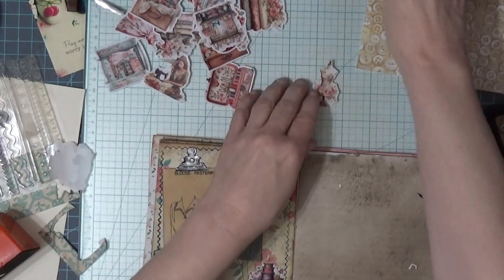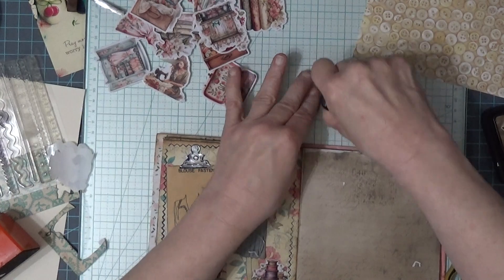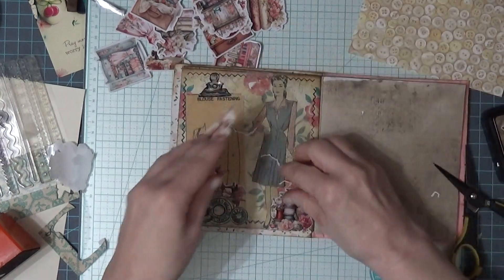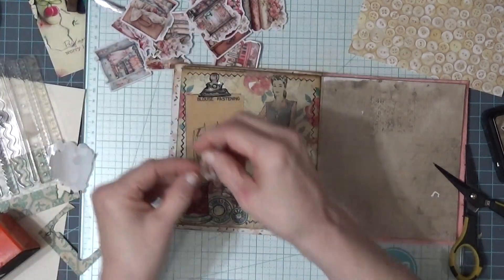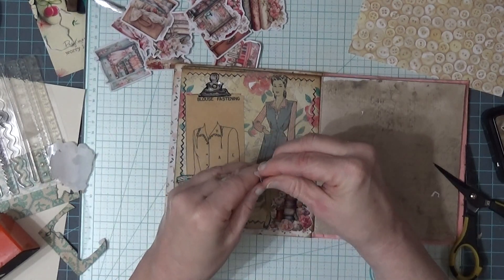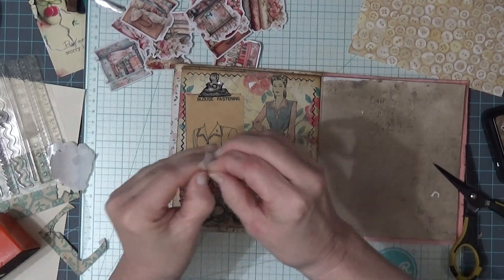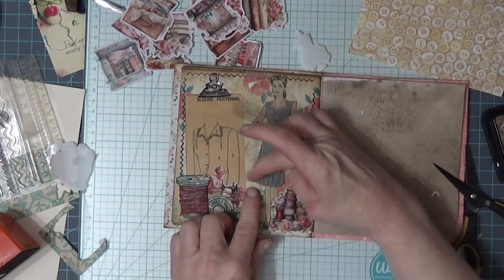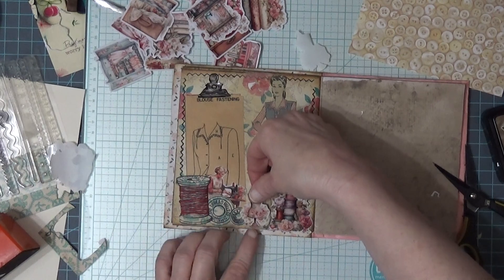Let's put some ink on here and kind of get the edges browned. Get these scraps off. Now let's see if this will help bring the bottom together at least. I could have angled it more and had the skirt touch — that would have worked great, but I just didn't notice what was happening.